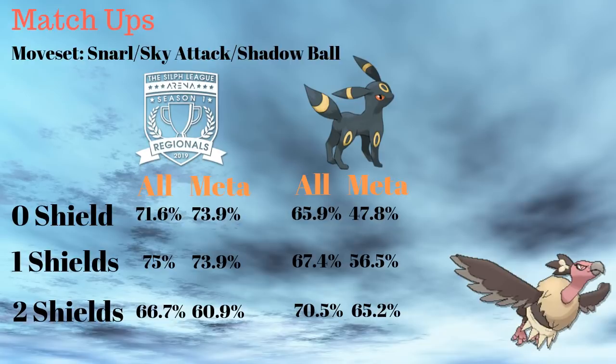So the moveset that I picked, again, this is up for debate, and there's going to be lots of debate, and I look forward to doing the video deep diving the moveset once it's released in a cup, is Snarl, Sky Attack, and Shadow Ball. And I picked this moveset simply because the numbers worked out better when I compared it against Season 1 regionals, all the Pokemon available in Season 1 regionals, versus the ones that were restricted in the meta when you go to the custom group. And then I compared it against Umbreon.